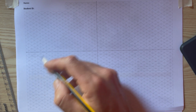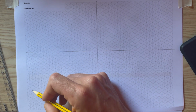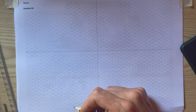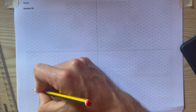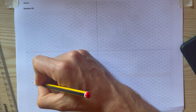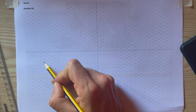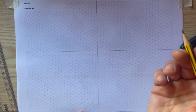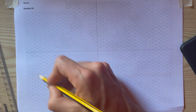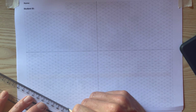We might be able to go up by four, or maybe along by six, depending on what you want to do. Let's try going along by six. So we've gone along by six now instead of five, and up by three, one, two, three, like that, and then one, two, three, four, and that's my very top point there. You'll see how this all fits together in a minute. I'm not worried about going this way. I know that's going to fit in. I can see that in the space.